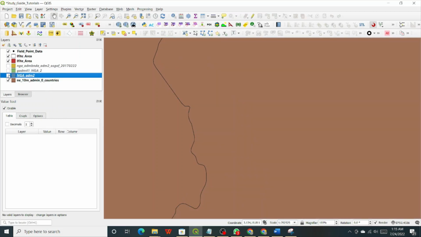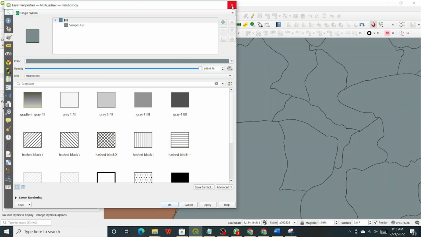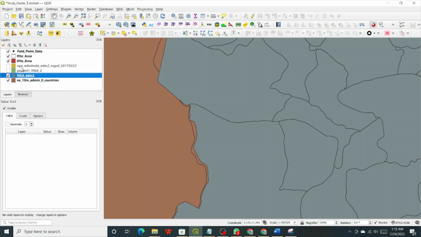Minor adjustments. So apparently the GADM and the World Bank are aligned.